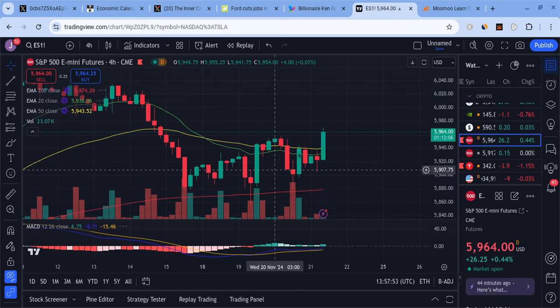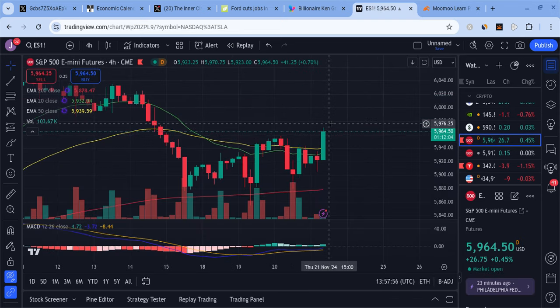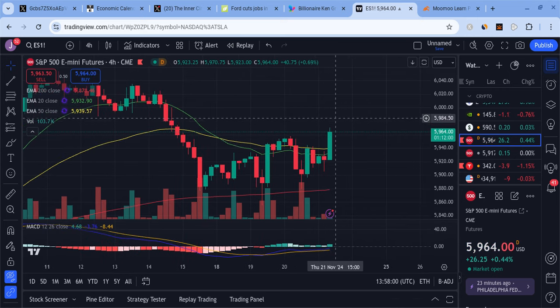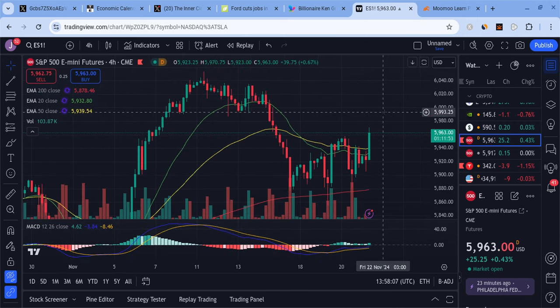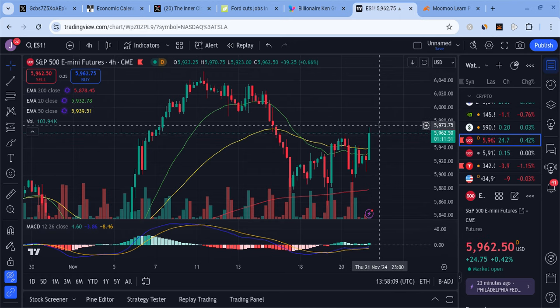ES. It looks more bullish. If you look at this, we've broken past 59.40. So we could be on our way to not only fill this gap, but get very close to 59.80, then eventually that 6,000 mark. I do think ES has more juice left and this will continue to uptrend. As long as we don't lose 59.30, I think we favor more upside.